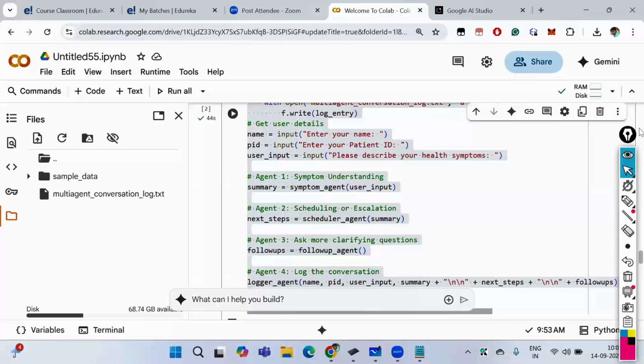What I want you all to do is, over the week's time, I would request you to practice the program I have given to you. Try to use it for different purposes. Now, I gave it for the healthcare sector, right? You can try to create some small agents, like for your fitness, anything related to the healthcare domain only, like pharmacy. Try to customize it, play around and see how well you can leverage it.